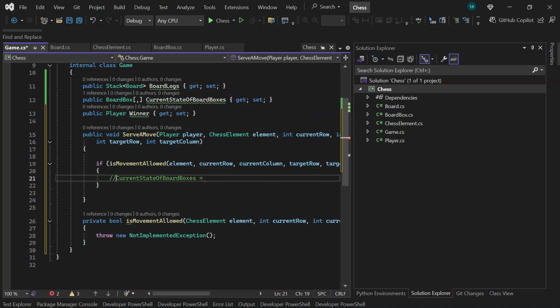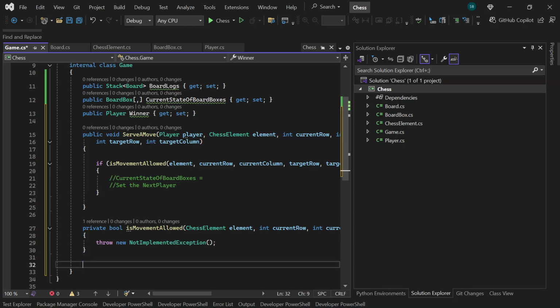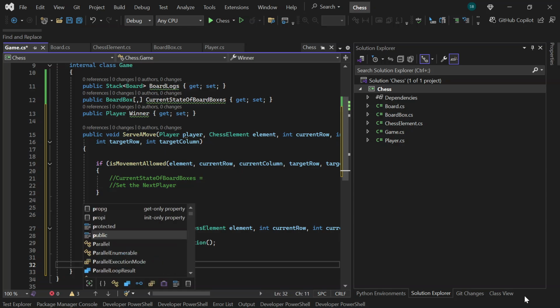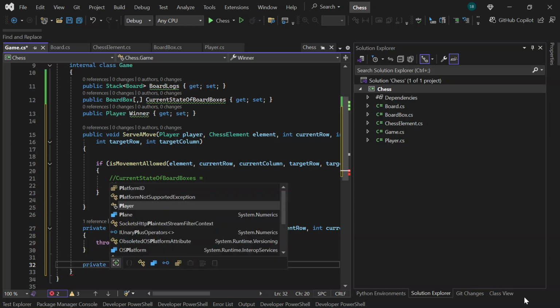It will make the changes of the current state of the box, and what else it will do is, it will also set the next player. So set next player will be again a very easy function to write. What it will do is, it will just do a private player.